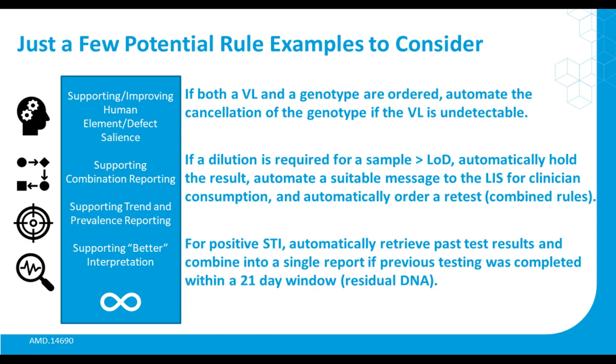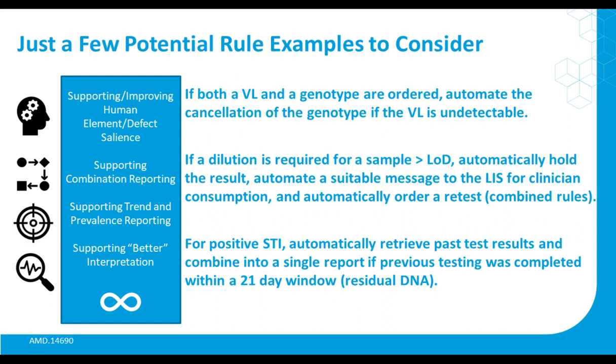Another one I think is powerful is that for a positive STI, automatically retrieve the past test results and combine it into a single report. This can all be done in middleware. If the previous result was completed in whatever day window, where there might be actually picking up residual DNA. Again, these are all attempts at stewardship, at better management, and in my opinion, some of these are being done manually where they could be automated by programming exercises into a rules engine in middleware.